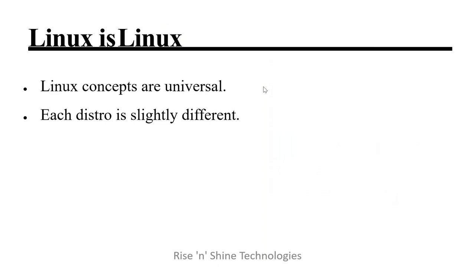Suppose whenever you are using Apple or Android, the main objective is the same, but initially some interfaces or apps you should know. So far you have used Android, but you are moving to Apple. Initially some understanding is required on that distribution. The same way, the concepts whatever we are going to discuss are universal concepts.